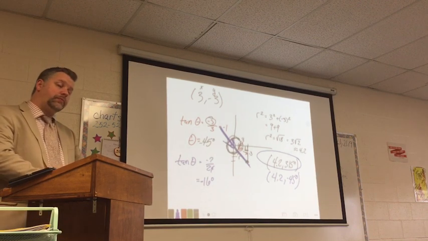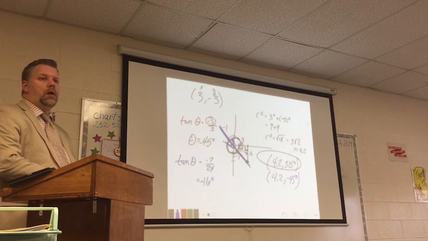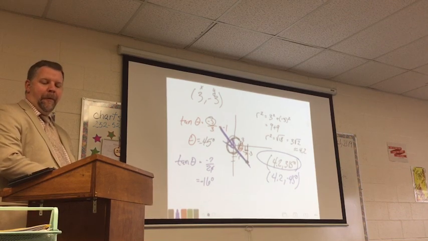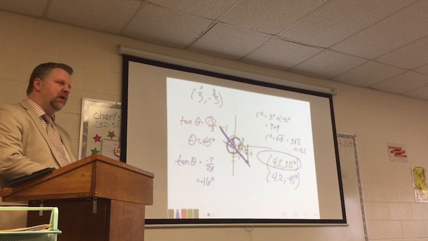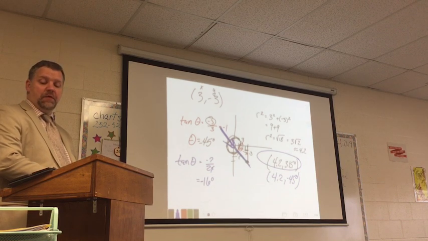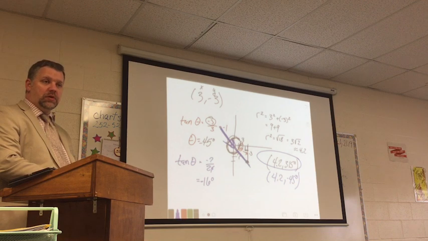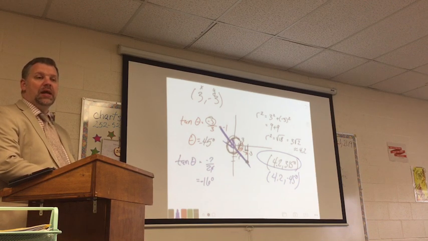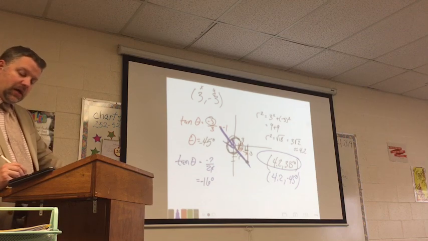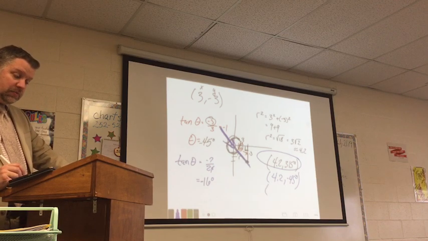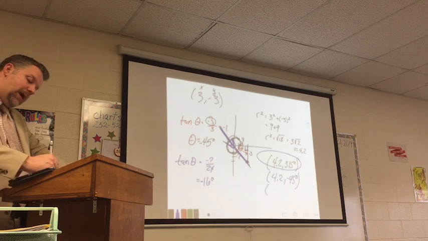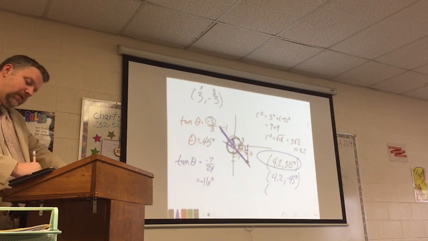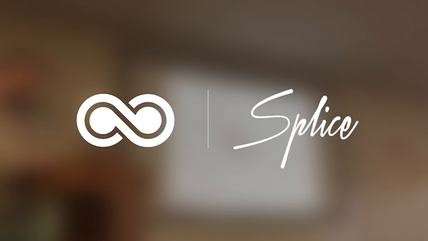It's saying that if I got 4.2 and 315 degrees, another way I could write that same resulting line would be 4.2 and negative 45 degrees. Or, and we didn't really talk about this because the textbook never did, so I'm surprised they threw this at you, you can go the opposite direction of your hypotenuse. This is the hypotenuse, this is what I'm working with, okay? So I actually can go the opposite direction.